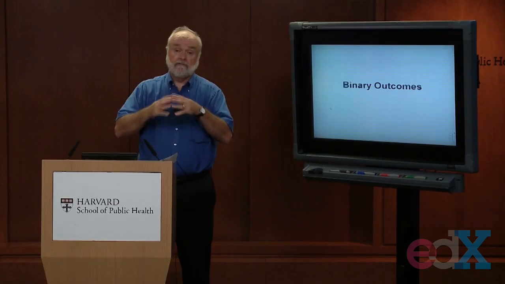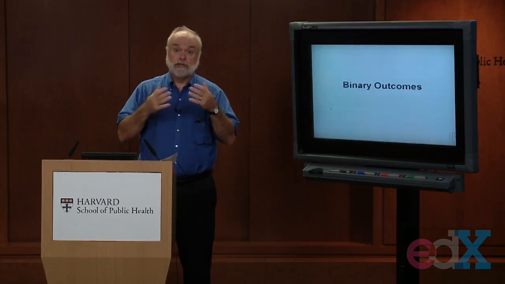Well, welcome back, everyone. In the previous session, I was talking about different outcome measurements and the different scales we use to measure outcomes and how we summarize them depending on the properties of that scale. What I'd like to do today is focus on one particular type of outcome, a nominal outcome, and one special type of nominal outcome, a binary outcome, for which there are only two categories.